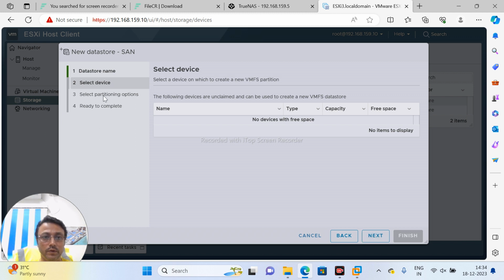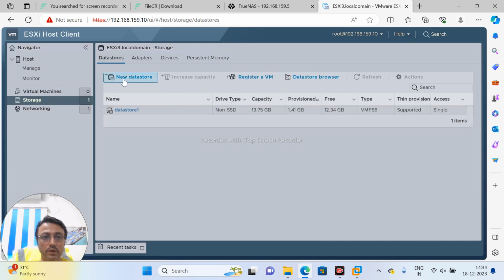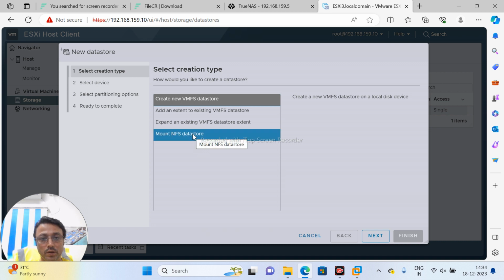Select device. This should not come like that. Just a minute. Data store. Yes, here, new data store.